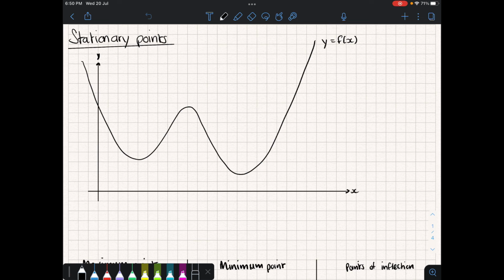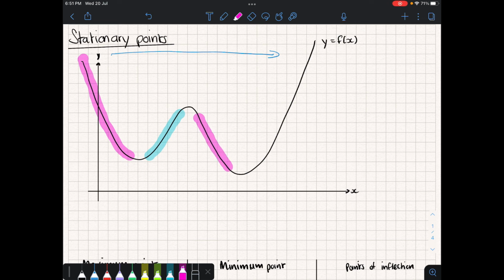Well, if we consider the gradient of an equation, so if we look at this graph here, if its gradient is negative, in other words, if the function itself is decreasing, its y values are decreasing as we look at them from left to right. So we read a graph from left to right. If the graph is decreasing, you'll notice that it must have some negative gradient. So the gradient here is always negative. And then as the graph increases again, it would have a positive gradient. And this cycle continues depending on the function.